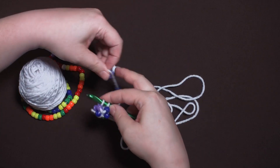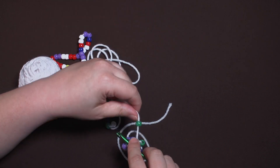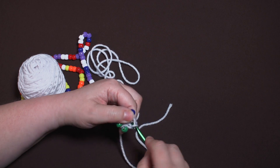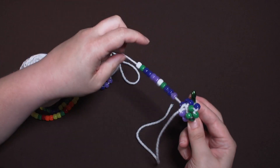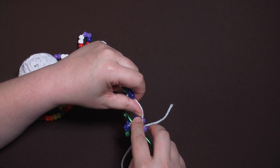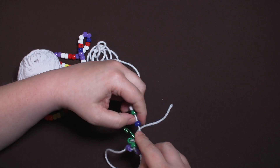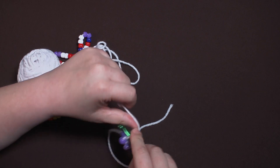Each stitch is going to be exactly the same as the ones we've done so far. Up until now I've been feeding a bead down and then making the stitch and sticking the crochet hook in separately — that's probably how you'll do this when you start. But when you get more comfortable, it's more efficient to bring a bunch of beads down at once. You take a chunk of beads and put them in your non-dominant hand. I'm right-handed so it's my left hand, and I just use the fingers of my left hand to feed the beads down as I go. It's a lot more efficient this way.